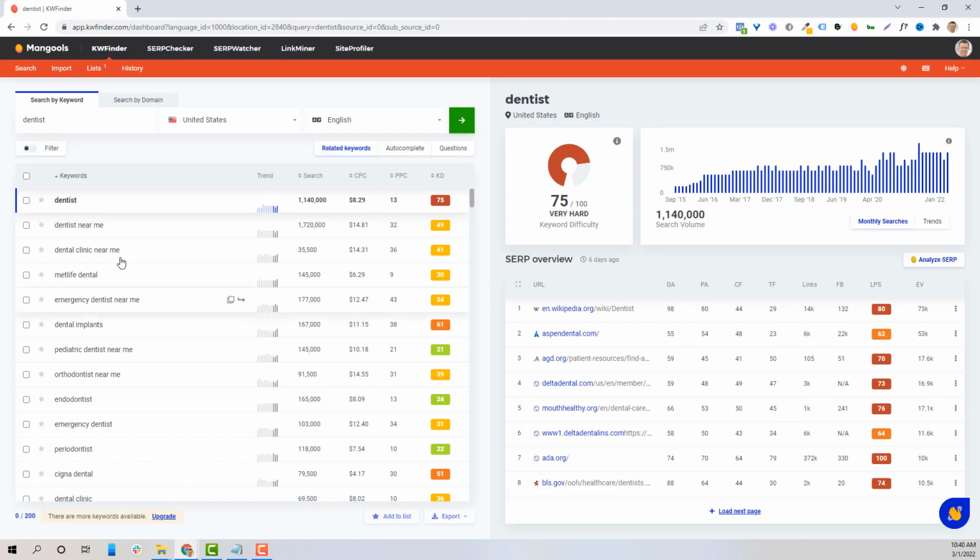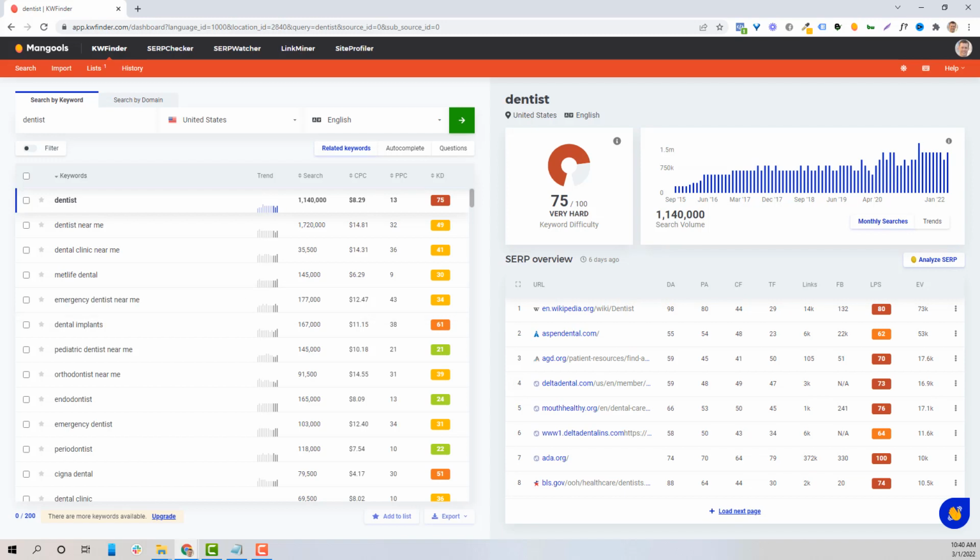I always try and get outside of just dentist and start putting a geographic modifier, meaning the towns around you that people are going to search for. So people aren't going to really look for a dentist specifically. I'm not looking for a plumber, I'm looking for a plumber in my town, so I know that they can serve me quickly. Emergency dentist, if you provide emergency dental services, kills it for our clients, so something to consider.